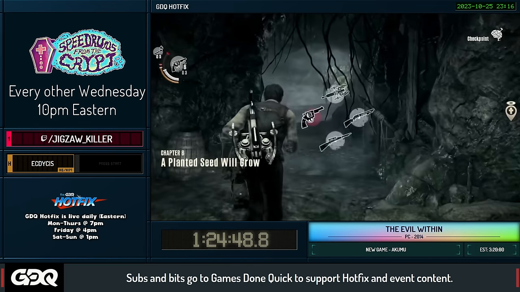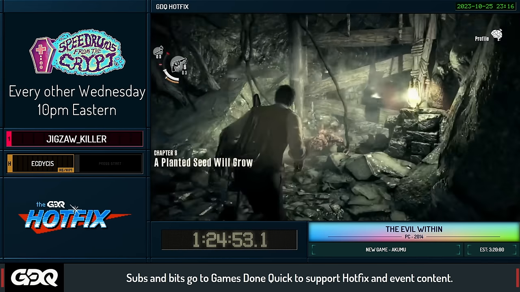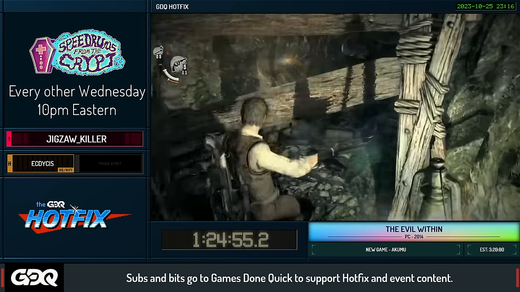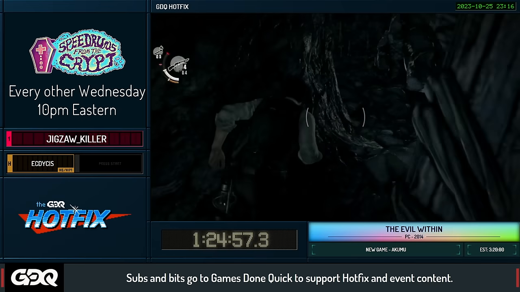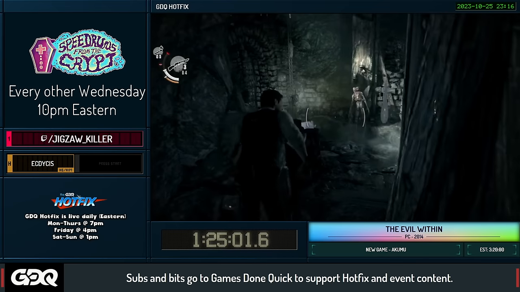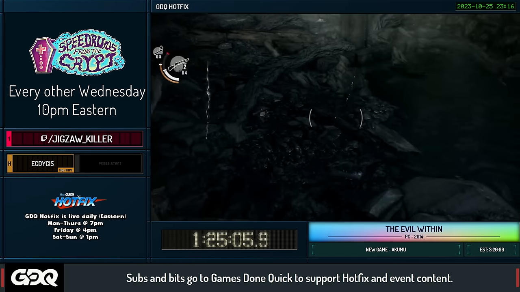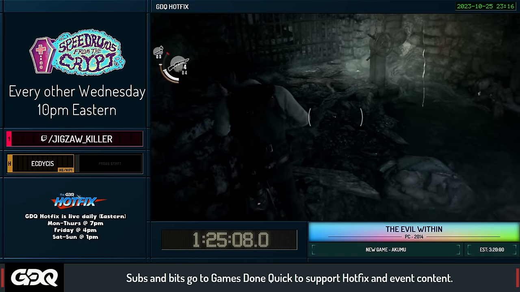So at the very beginning here, we're going to just immediately run up here, shoot the board here, and just sprint. Those enemies can't break through the boards, so if we specifically shoot the board on the ground, yeah, we're good to go. I'm gonna actually reload and get this ammo.